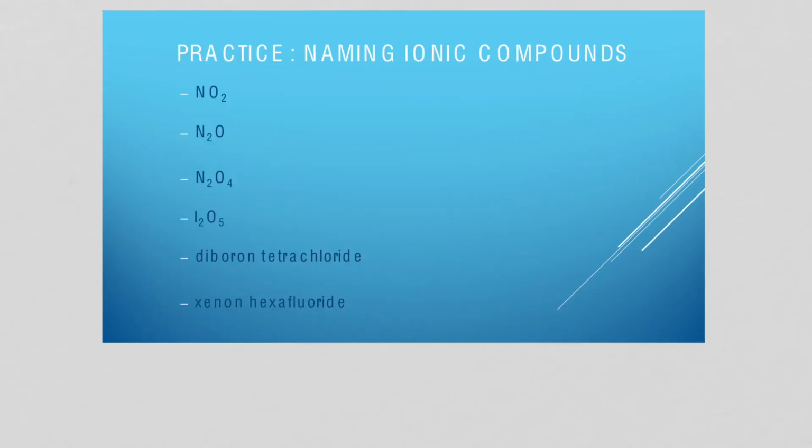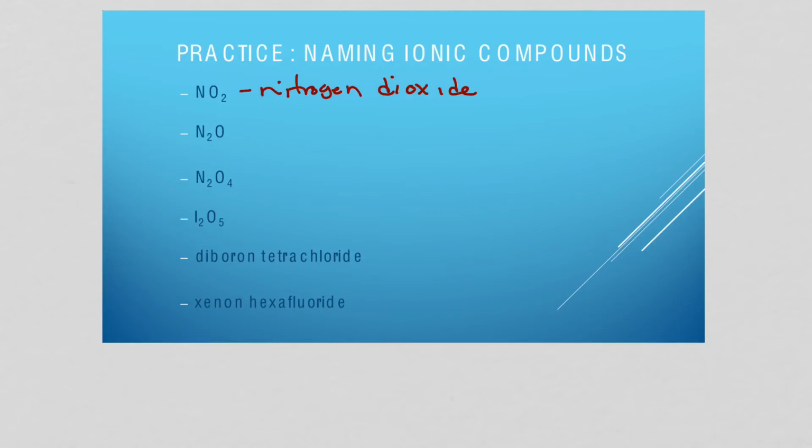So let's do some examples. We'll start with naming a few of those nitrogen-oxygen compounds so that we can see how we can tell those apart. If we have the formula NO2, we look at the first element, we have one of them, so it would be a mono. Now remember, we drop the mono, so the first element just becomes nitrogen. We look at the second element, we have two of them, so that's a di. And we have oxygen, so it's dioxygen, but we're going to end in -ide, so it becomes dioxide, or nitrogen dioxide.